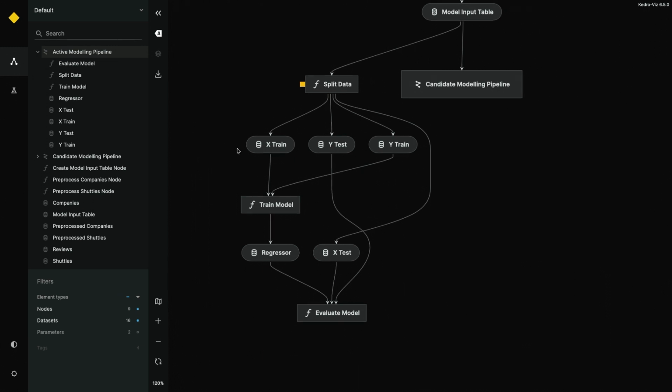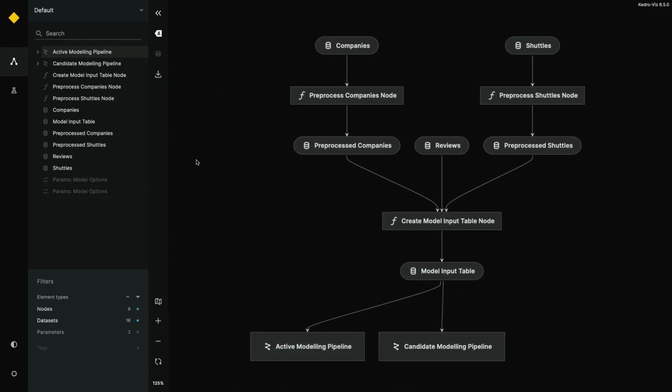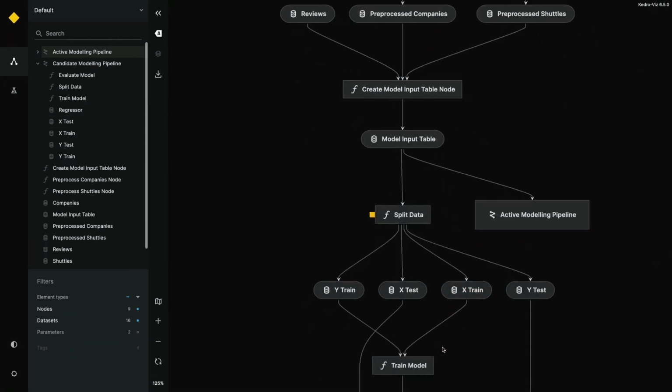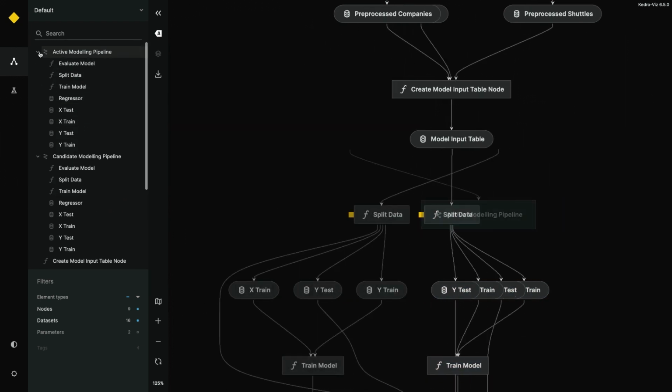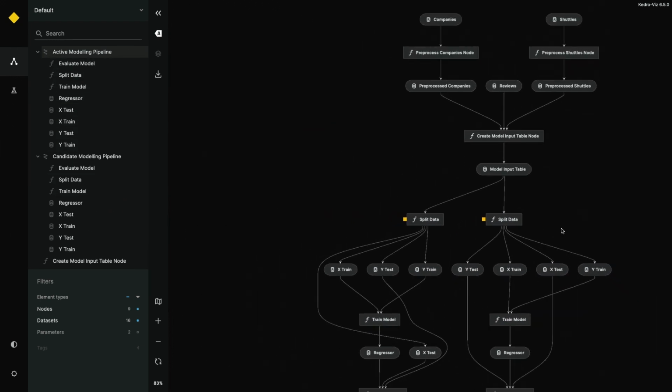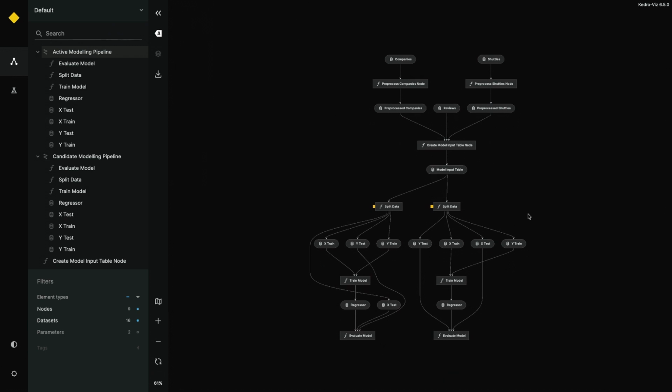If you see the menu on the left, you see that this expansion also happened on here. So if I collapse that again, I'm back to the previous view, and I can do the same with this pipeline or even expand both at the same time so I can see all the pipeline in its full glory.